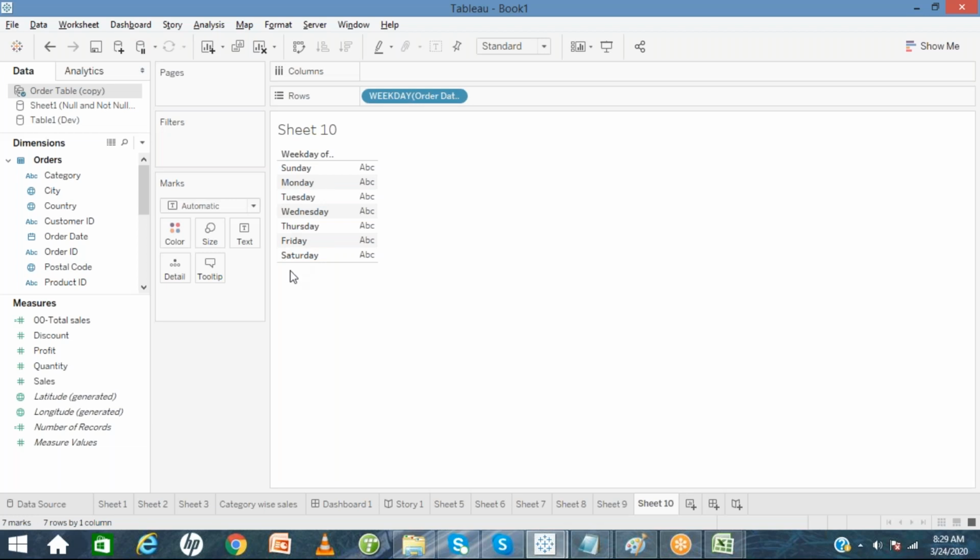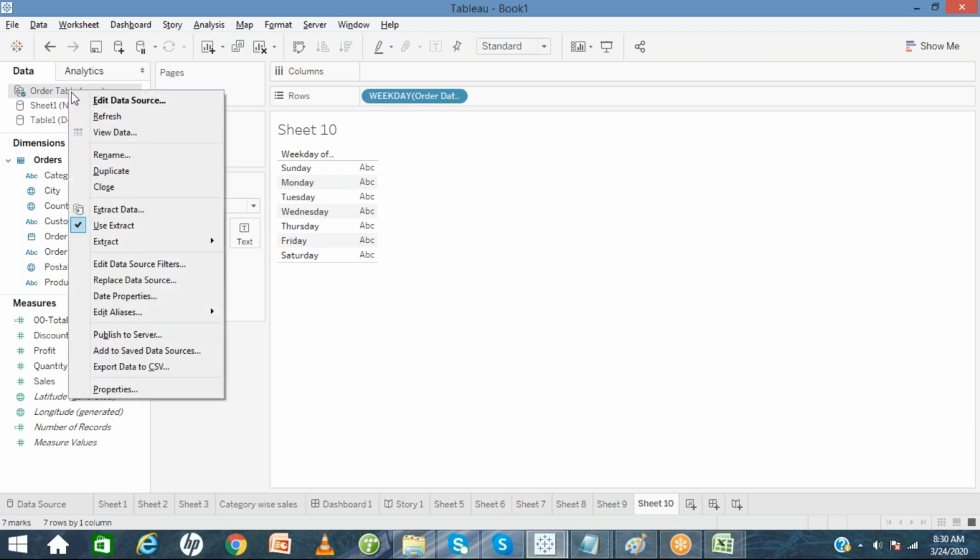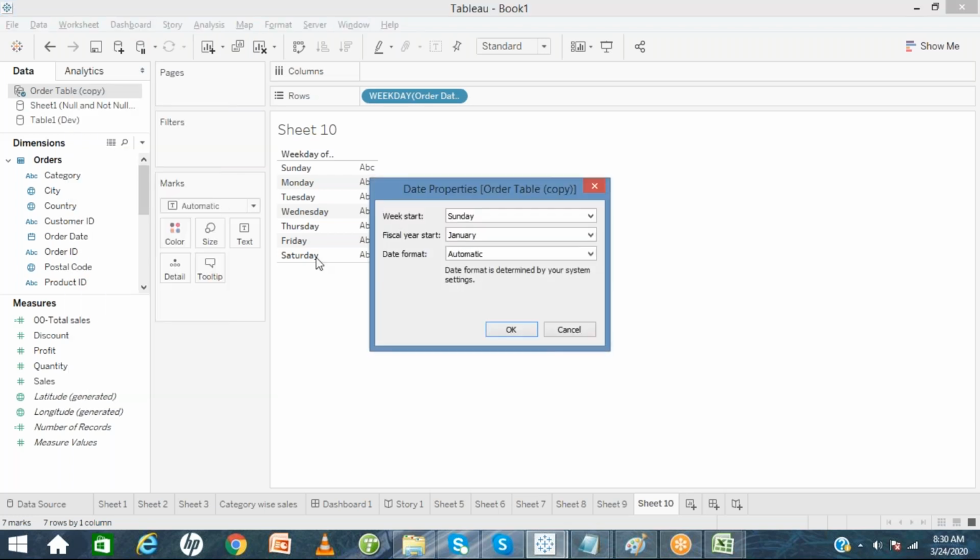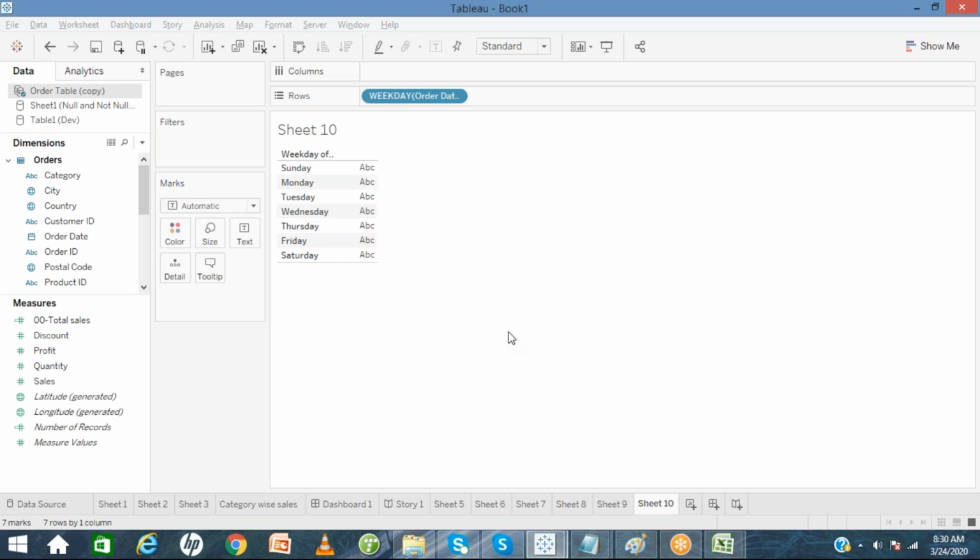If I want to change the start day, for example, if you are working with Islamic countries like Saudi Arabia, Yemen, Qatar, their week starts on Thursday or Saturday. So how exactly will we change the start day of the week? Right click on the data connection, go to date properties. See here, you can select the week start date. Thursday. Click on OK. This is the way we change the start day of the week.